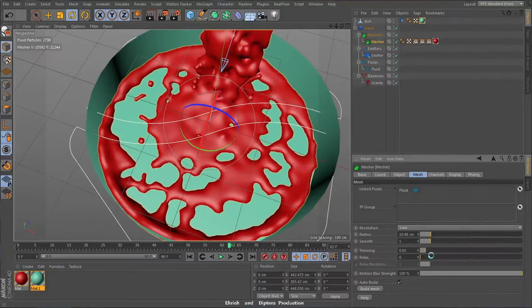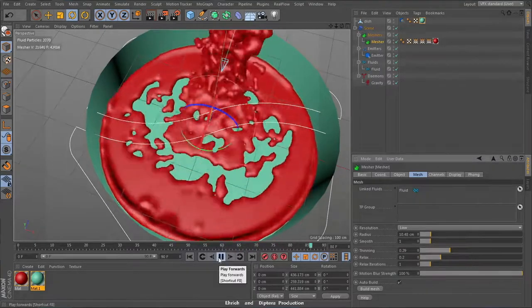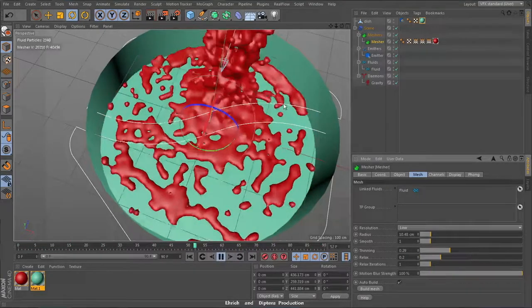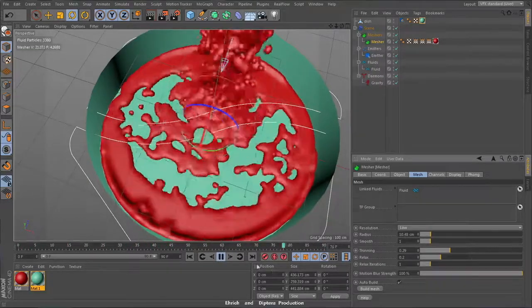If it's not something like honey, if it's something more like milk or water, you can really thin it down to make it very thin, if you just want to have water droplets on the surface. And then relax is also nice to take any hard edges off it. Now let's check out our animation. Same particle position, but just the way in which the mesh is interpreting it is different.